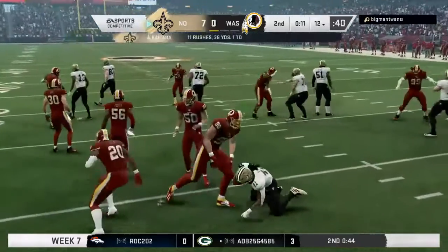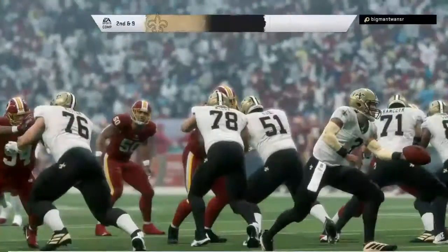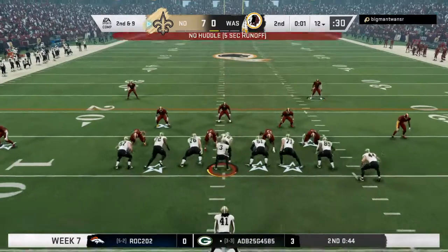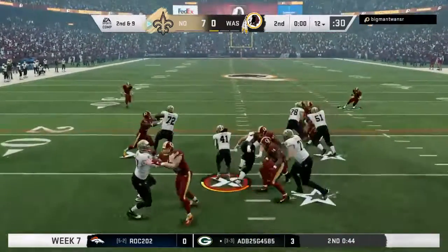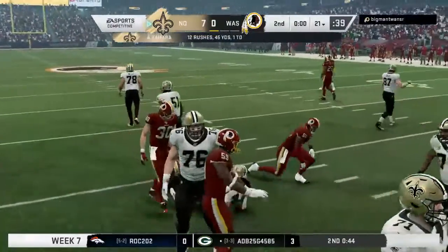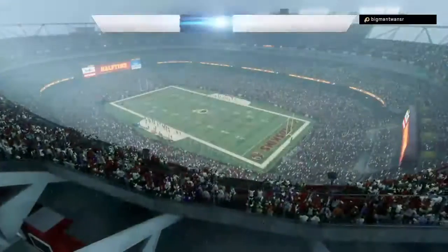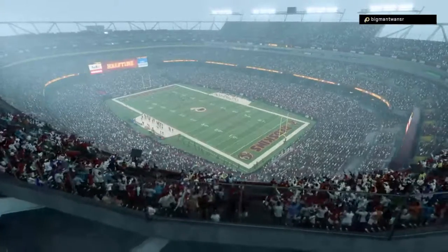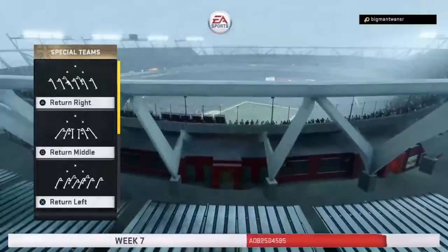On 1st down, nothing opening up really on the running play. Give him maybe a yard, and it'll be 2nd down. They'll keep it on the ground again here, and he's going to be taken down here as that will lead us to the end of the first half of play. So we have reached halftime with a touchdown. That's the difference on the scoreboard.